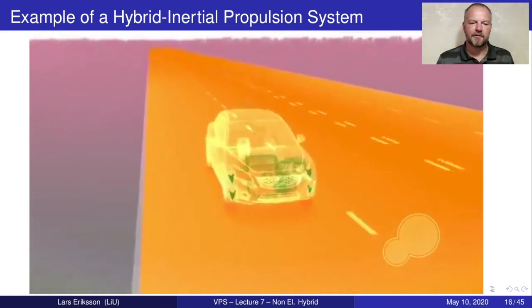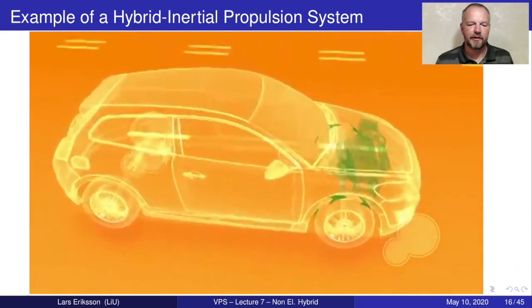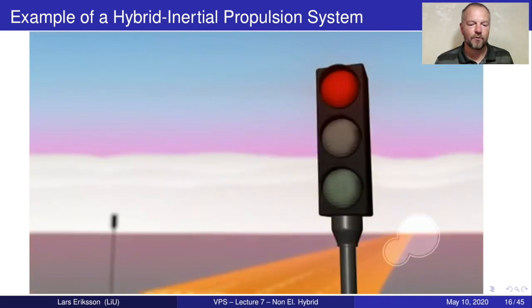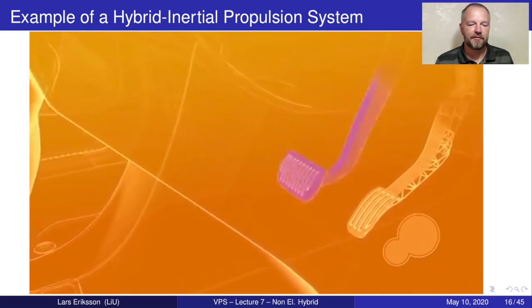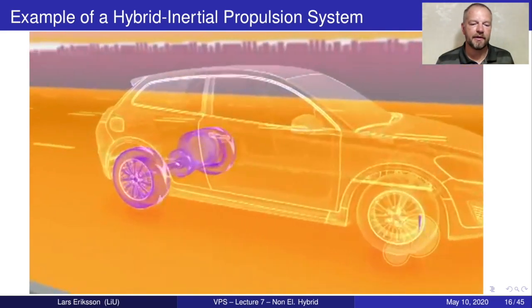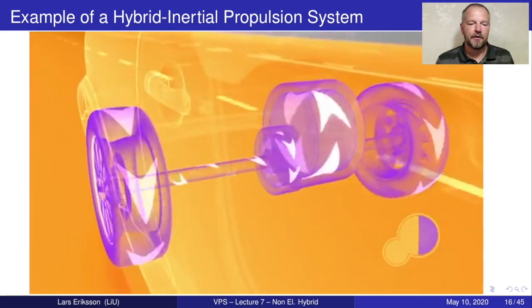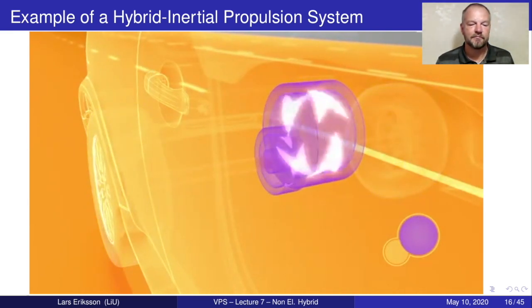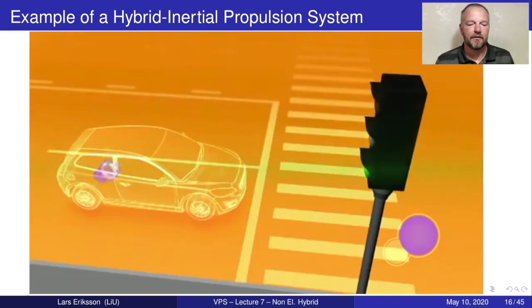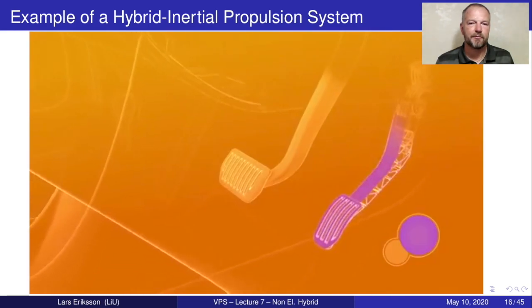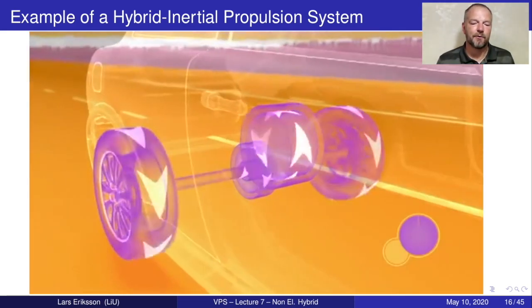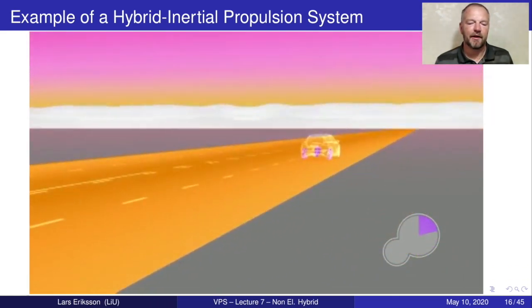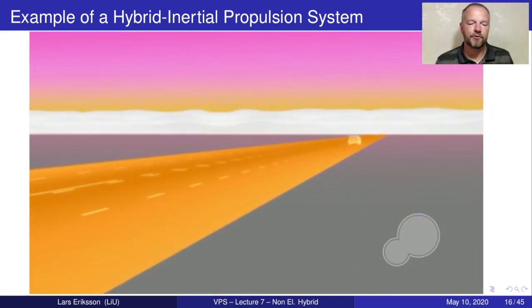Here comes a car that's driving with the engine, and if you look at the circle down to the right, that's the amount of energy that's stored. When you press the brake, the energy recovery system starts to store energy in that rotational flywheel, and as you can see, the rotational speeds are different between the flywheel and the wheels. And then when we want to accelerate, we take the kinetic energy and we take off and launch the vehicle with that stored energy.